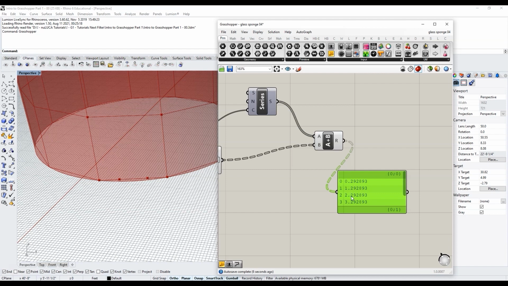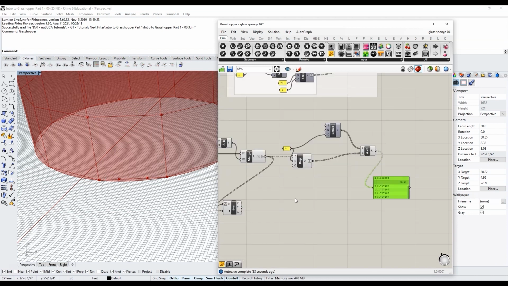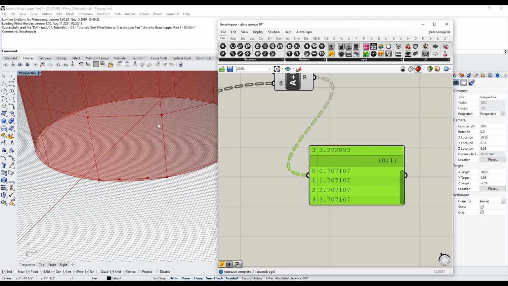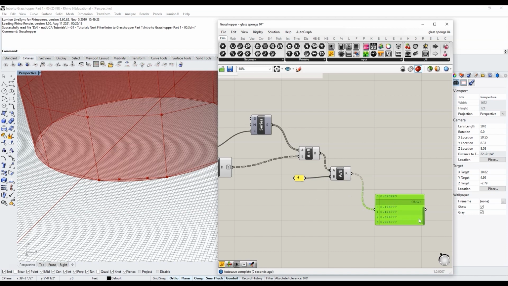0.292, 1.292, 0.293, 2.293, and 3.293, and the same goes for these second ones. But what we're going to do is instead of making this length 1, we're going to make the entire square length 1. So right now, this entire square, we're assuming the length is 4. But if we just divide all of these parameter numbers by 4, then those will be the correct parameters. So I'm going to get a division component, plug this in, and I'm going to get 4 on a panel again. So everything's divided by 4, and we'll check the output.